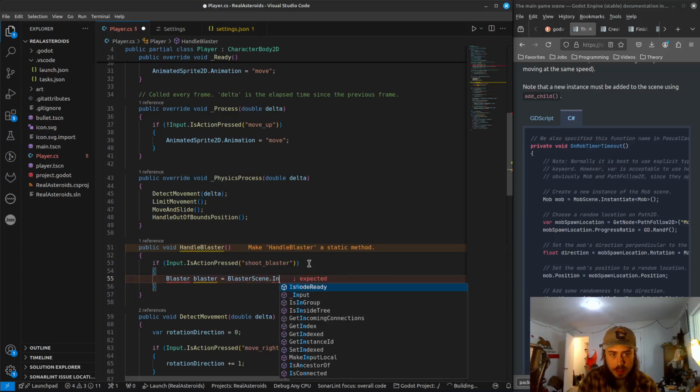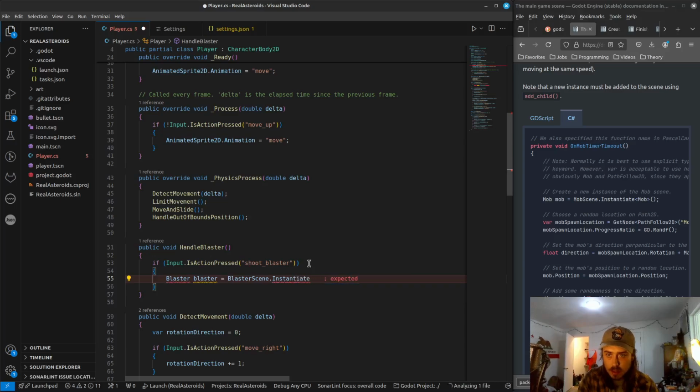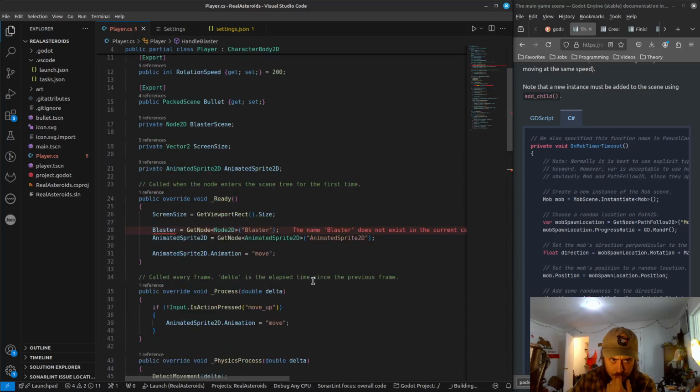Scene dot instantiate. Oh, packed scene.